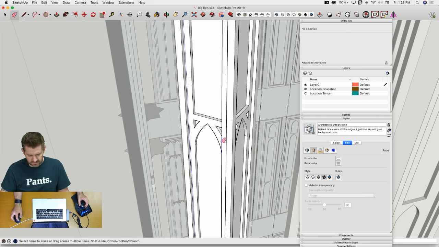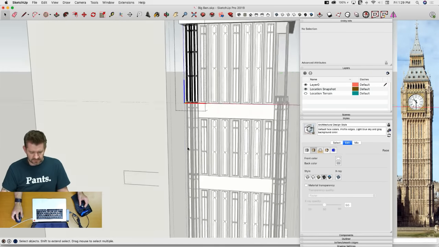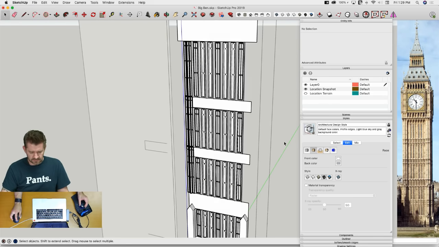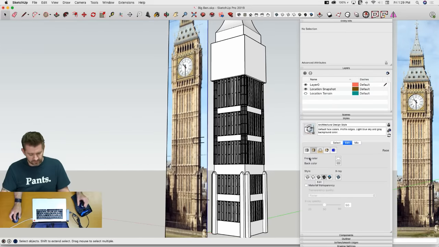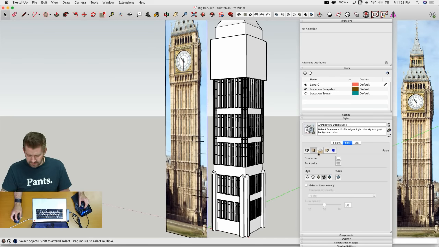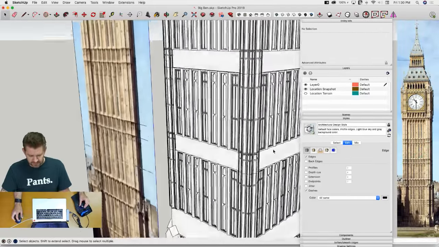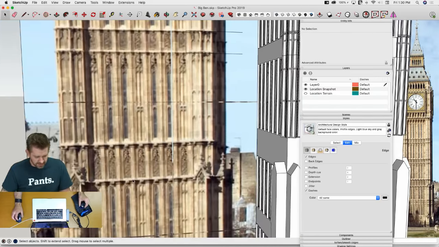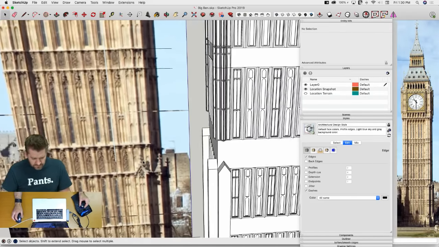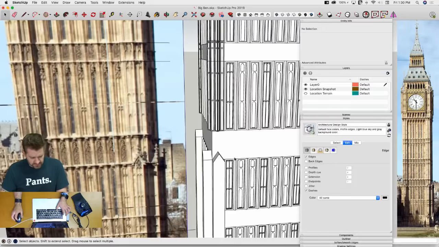Because we made that a component, I click out, and that's all done. All right. Looking good. I want to make a change to my style real quick after I save. I'm going to come in here to my style, and I'm going to get rid of my profiles. I've just got too many lines. It's looking too dark, too dense. That's looking good. All right, that's awesome. So one of the things we got going here is there's definitely a ledge.